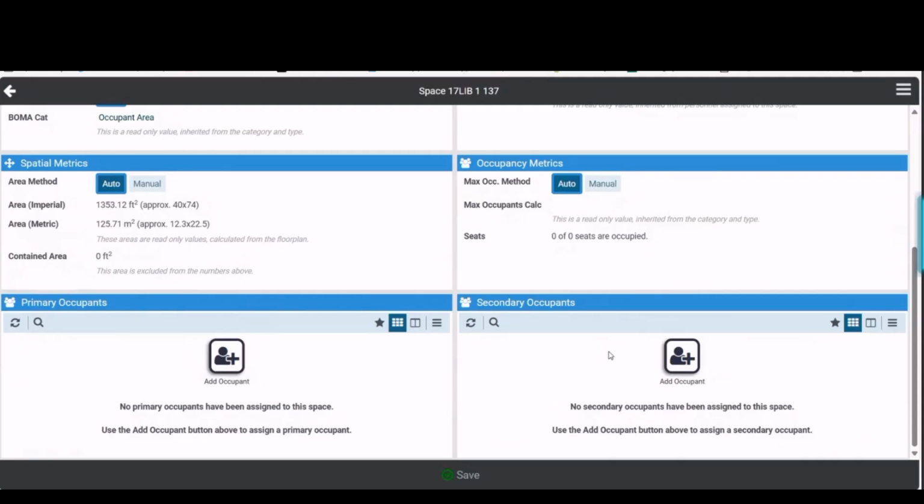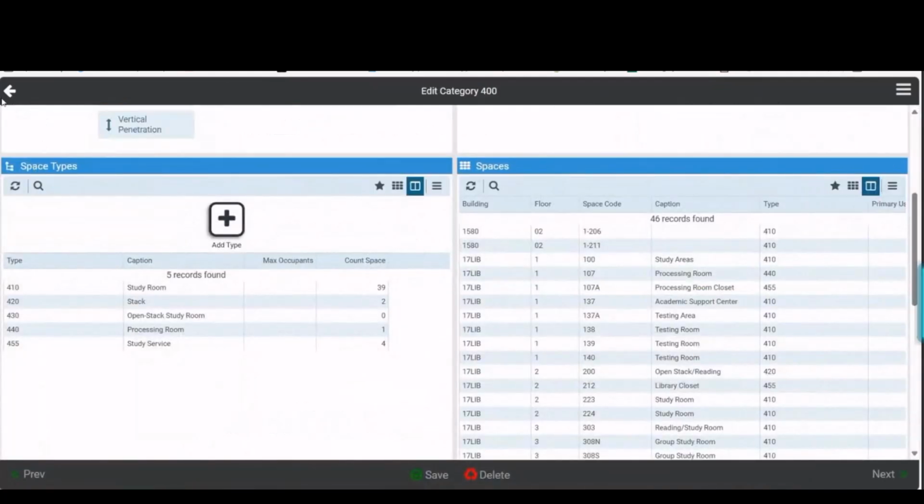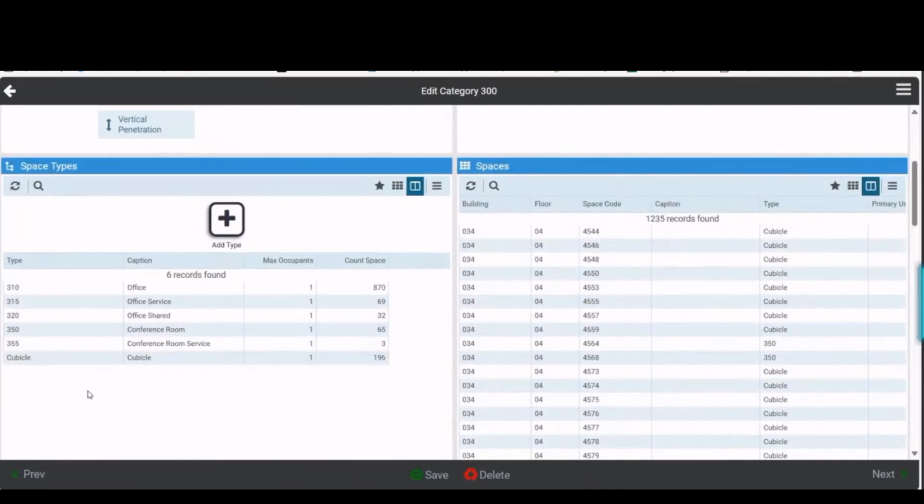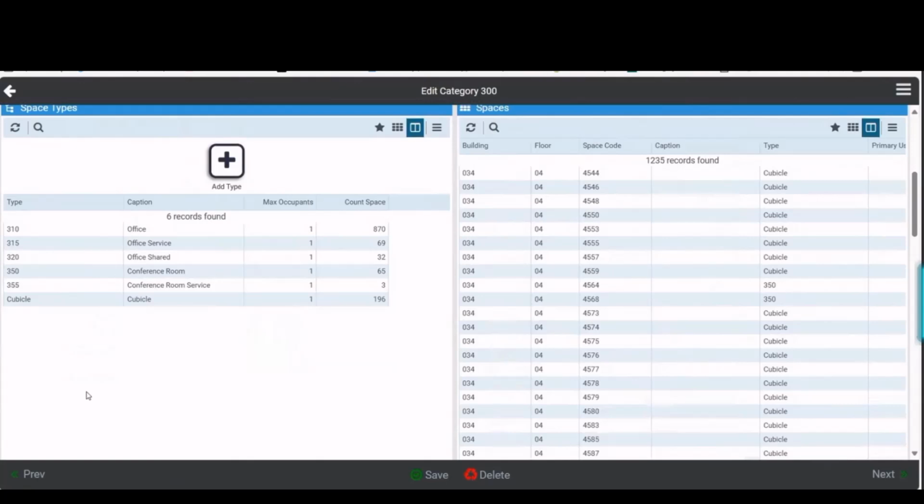So again, I just wanted to show you that, and you can use the back arrow up at the upper left there. And by the way, just a real quick note on cubicles. We started out years ago where we tracked cubicles that were specifically people's workstations, where somebody's assigned to that as their home. But then we said we wanted to show all the cubicles because we want to show the floor plans correctly.